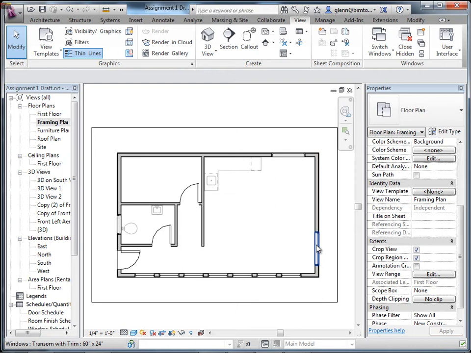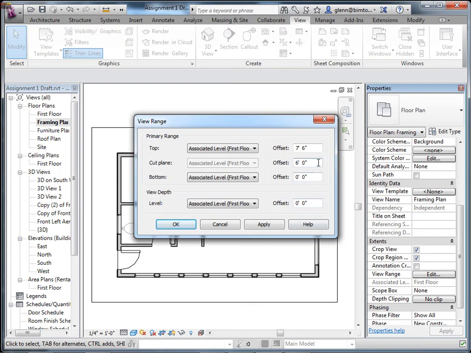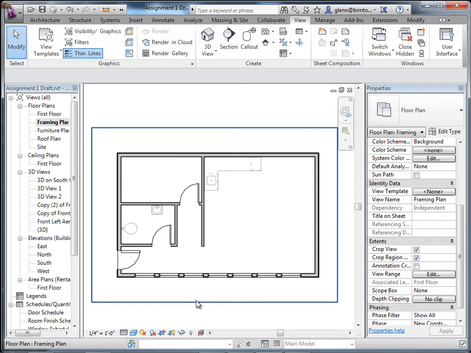This room's a classic example. If we cut too low, we don't see any of the clerestory windows. If we cut up high through the clerestory windows, you don't see the door. So you can't have it both ways unless you have two different cutting planes. So how that looks is we can say, edit that view range. Let me put that back to 4. Okay, they disappeared. What we need is actually this little thing called a plan region.